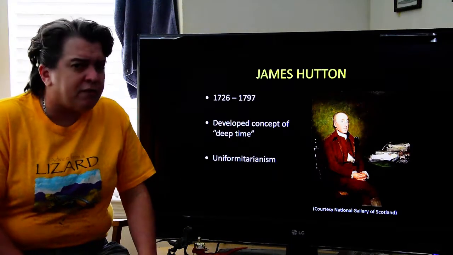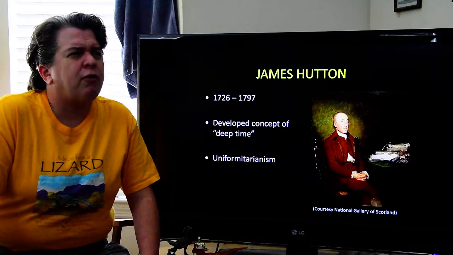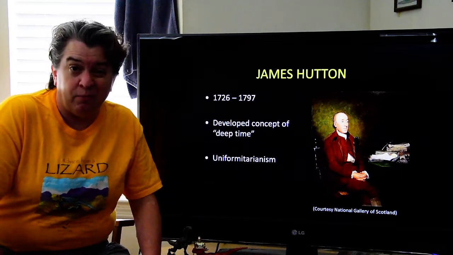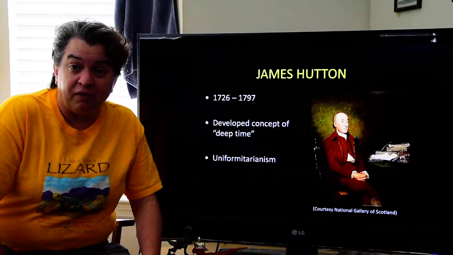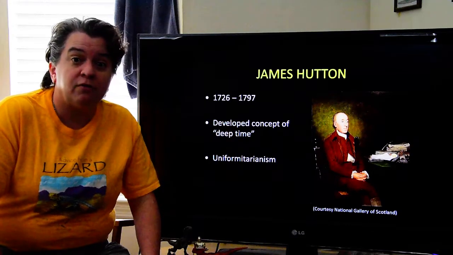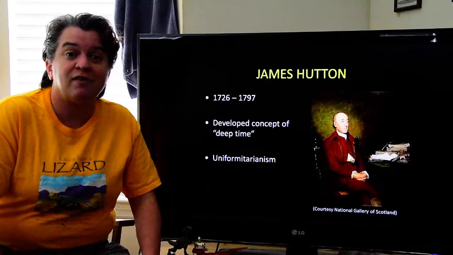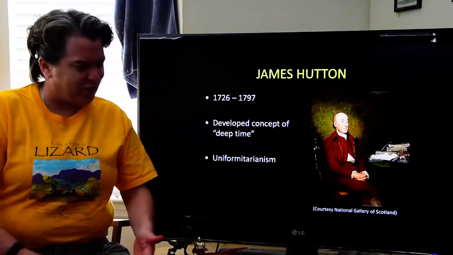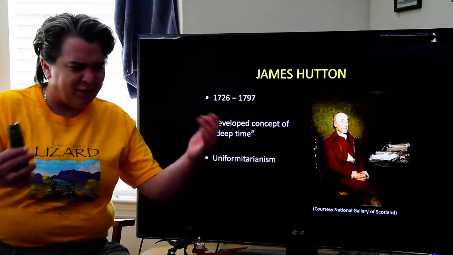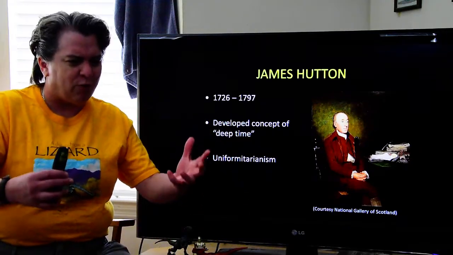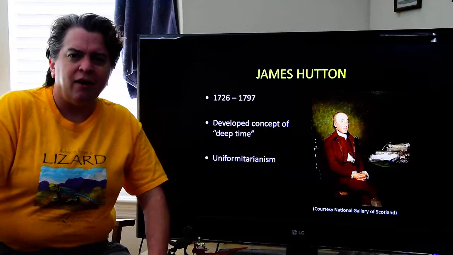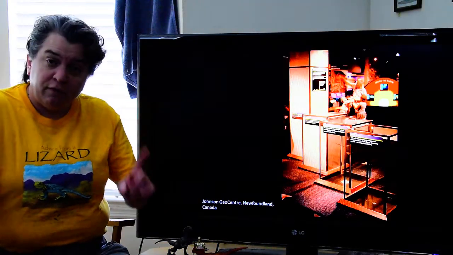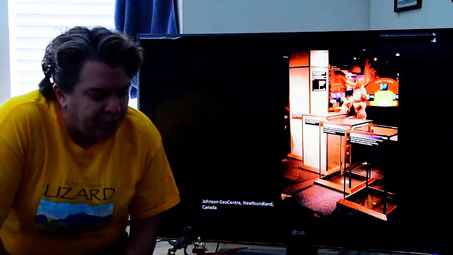And he was kind of an interesting guy because he was trained in various different professions, but he didn't like them. And he was lucky because he was rich, and what he really liked to do is just sort of wander the Scottish countryside. And since he was rich, he didn't have to have a profession. He could wander his estate in the countryside in Scotland and look at the rocks and try to understand what they said to him. So let's look at deep time.